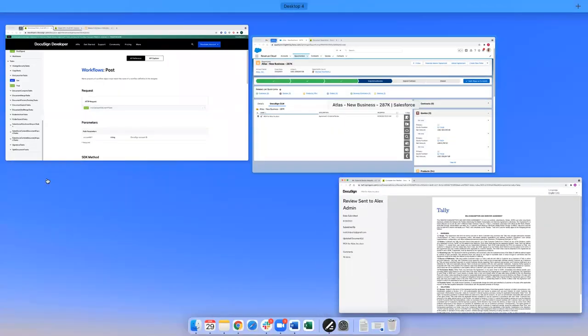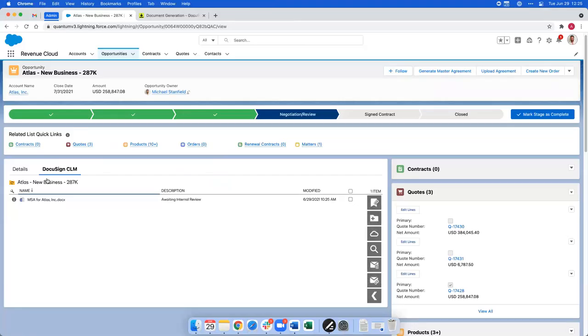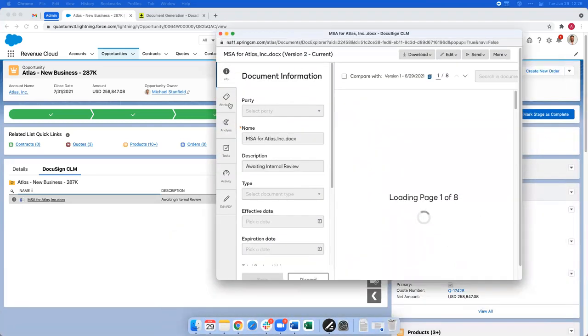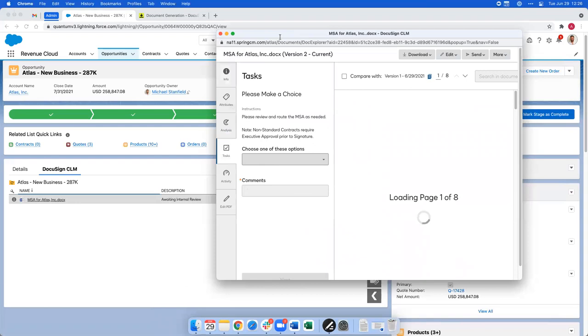Because the salesperson's happy because we're just sending things around to the right people, getting their feedback. Now the document is awaiting internal review or legal review. So we're kind of moving things along, and the salesperson can just kind of watch it happen, right? So they're happy that the process is moving along. But behind the scenes, we've done some configuration to enable this level of automation. So let's just talk really briefly about, again, this persona, right?